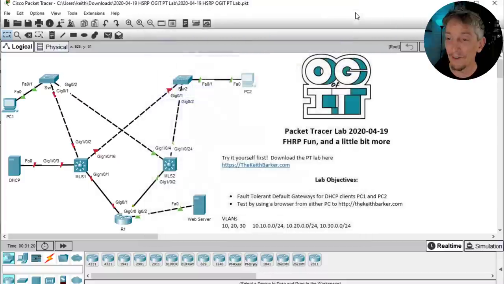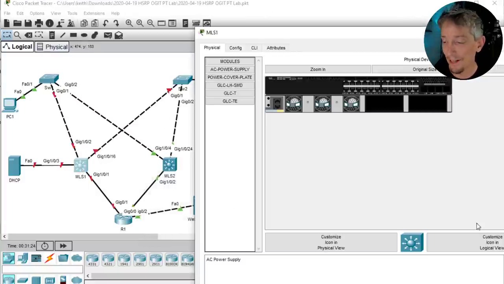And that works. All right, so now for the real test, let's go ahead and bring this guy back up. So I saved the configs on him. I'll drop in a power supply, clunk, and he is booting up. That may take a few seconds. We've got time. It'd be good to test it.